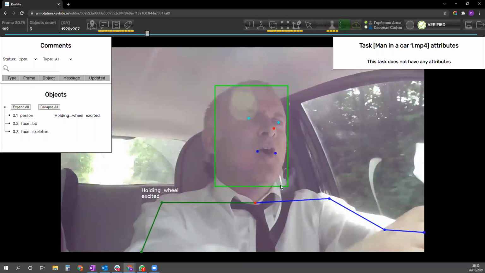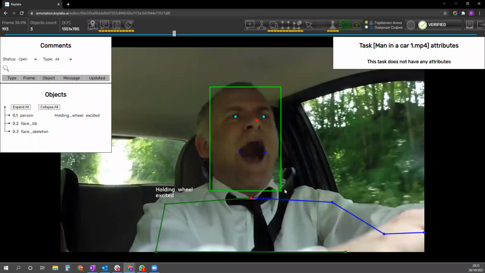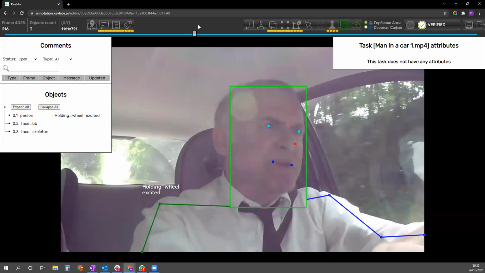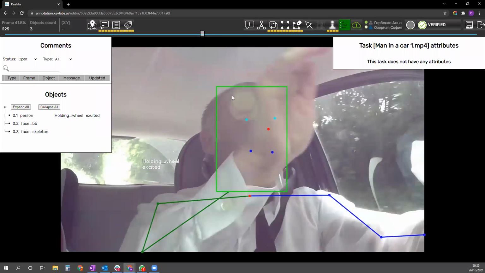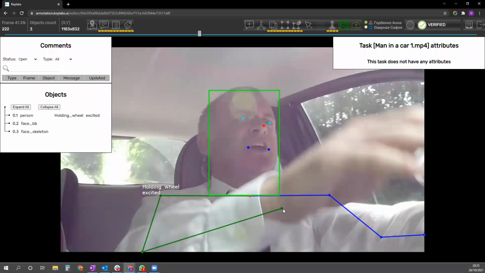And I'll pause it right there, just at a random spot. So as you see, in this case, let's say this particular point is following the right wrist. We see it, so we mark it at this particular point. The points that are not visible are extended to the edge of the frame.